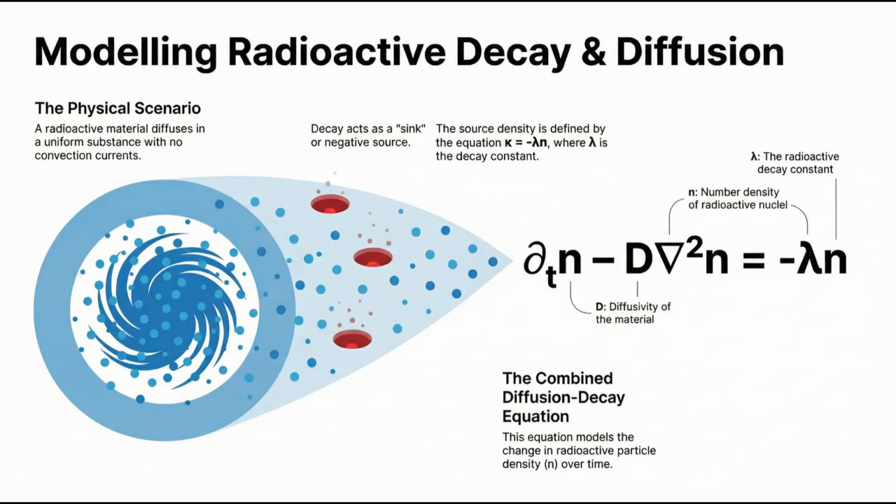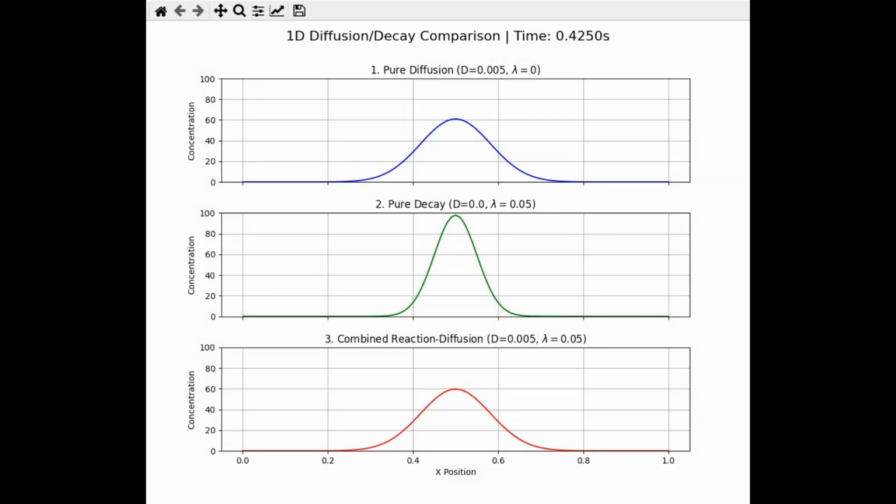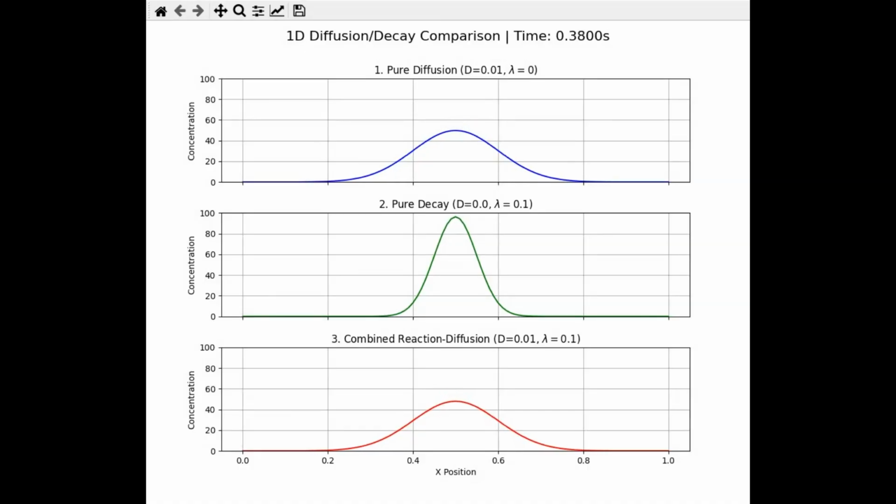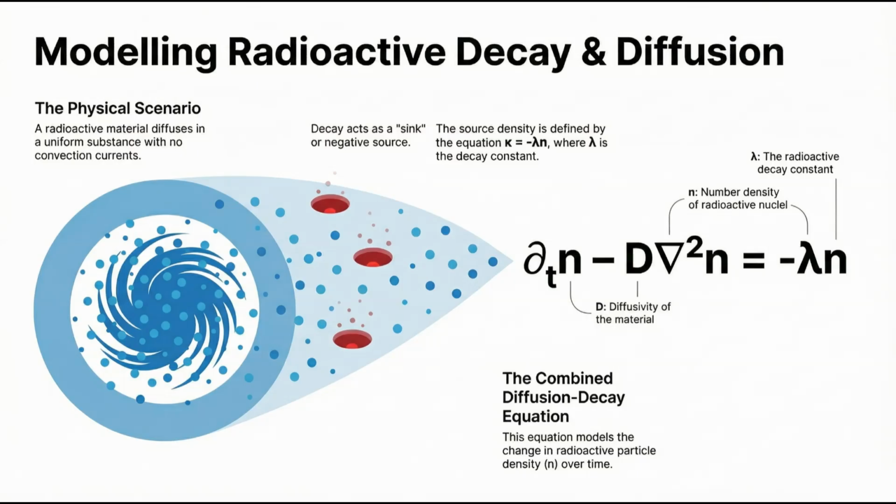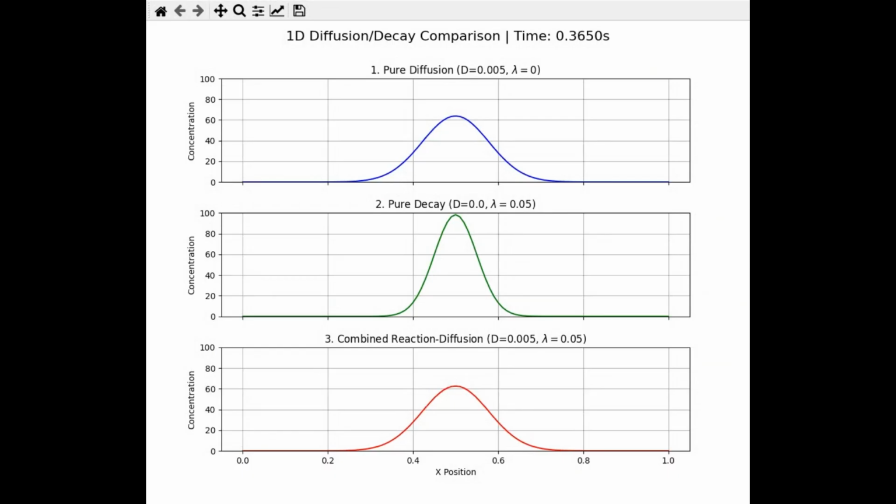All right, so there are really three big ideas you need to grasp from all this. Let's get into it. First up, the math actually treats decay as a kind of sink. To get the equations to work, you have to model decay as something that's actively removing material from the system. And this whole process, this decay rate, is tied back to the material's half-life, the time it takes for half of it to disappear.